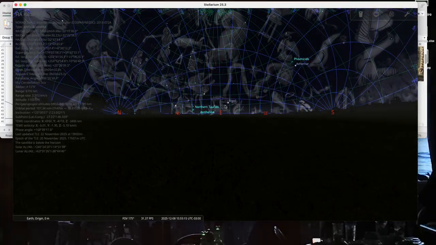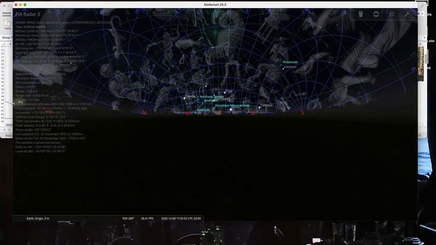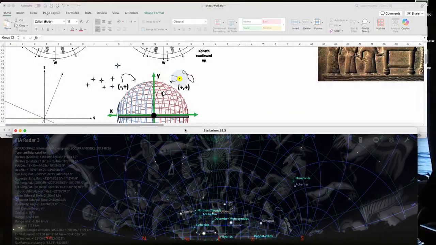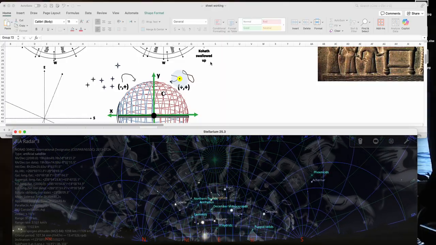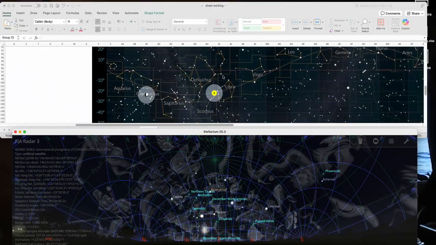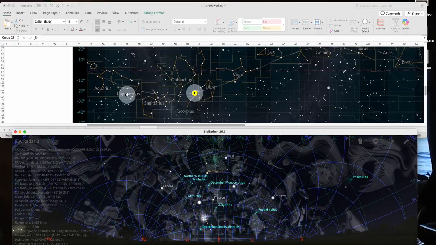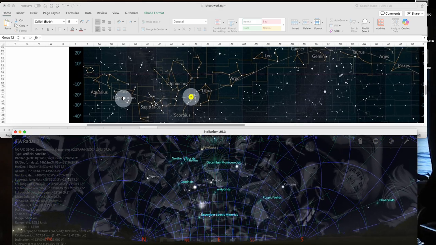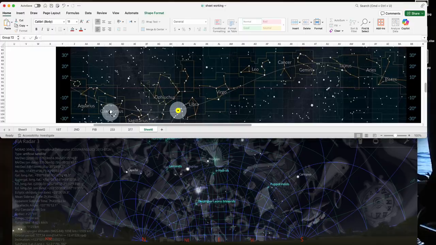But this is a cool app. I thought it would help understand some of these movements, like where the moon is right now. We could look and see where exactly it is on our chart here. I don't know where we're at. The moon is now in the crab, between the crab and Leo. I've been talking a while, so it's all the way back over here.